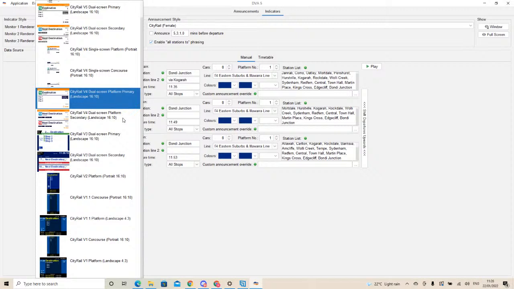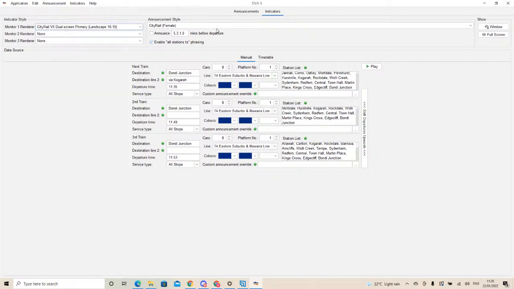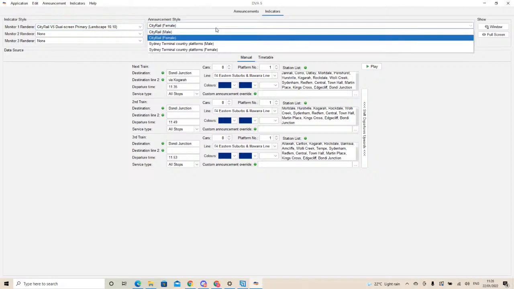Right, so that's the PIDs done, and now the announcement style. City, so there's the announcement style. Again, it's at your discretion to use this. But if you type your announcement back over on the announcements panel, I would use that instead because you have tuned it to reality, rather than this pre-programmed one.